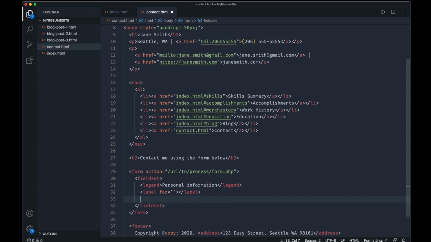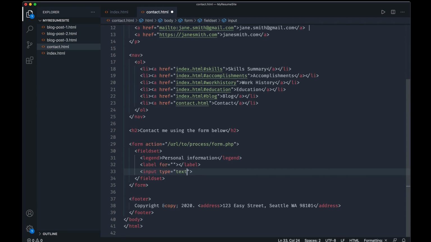So a label is going to basically be a control for the input below. A default input type that you'll see a lot is called type text. This is essentially just a text input, so you can type data into it and be on your way. So commonly, maybe a service asks for your name. So you'll notice this for element or attribute. And what we can do is put full name here. And it's actually going to be a way to connect the dots to this full name here.